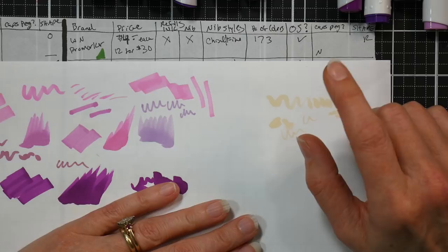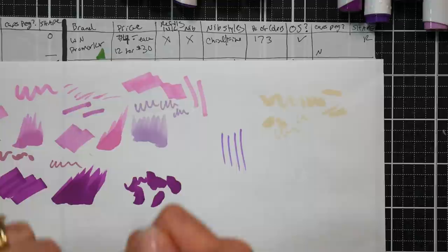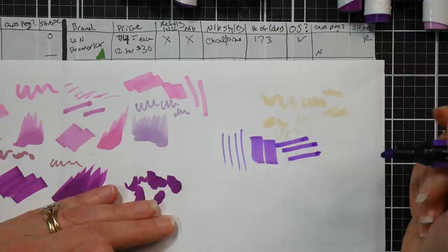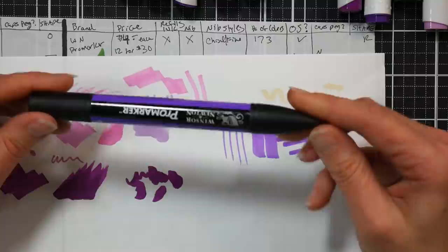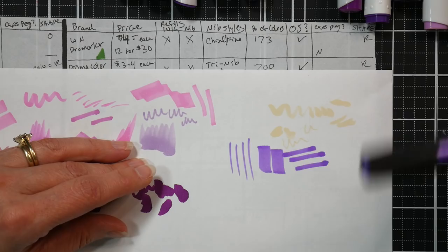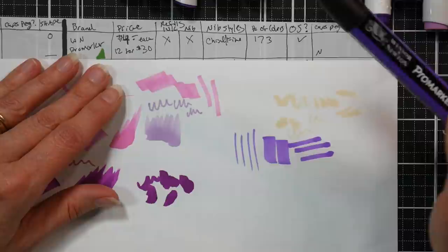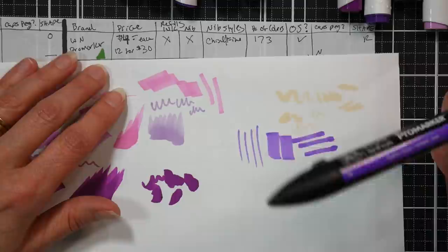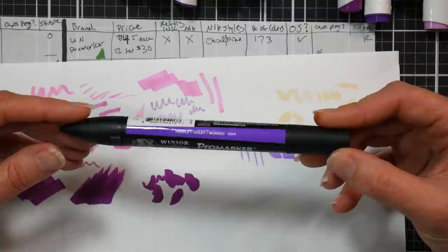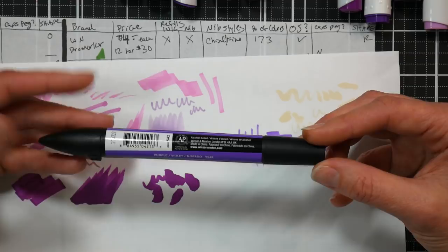The first chisel-and-fine-tip marker is the Winsor and Newton Pro marker. This was previously the ElectroCept Pro marker - the Winsor and Newton Pro markers seem identical, no corners cut. You've got a fine tip and a chisel tip, with a little nubbin on one end to keep it from rolling. Caps don't peg, round shape, no refill inks or nibs, but available open stock. They run about four dollars each, or a set of 12 for $30. I had a local art store that sold Pro markers, which is how I built up quite a collection. I have a review on these - decent markers.